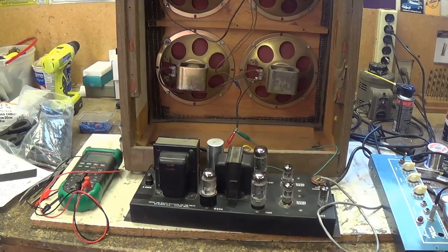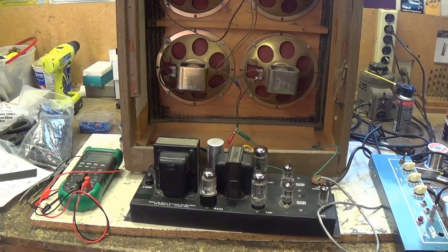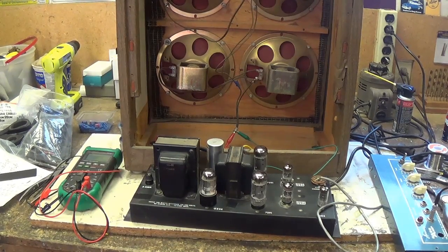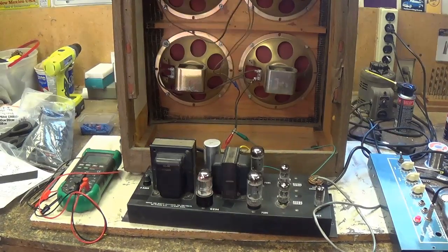So I think our next step then should be to try this amp out as is and see how it works, if it sounds good or not, and if it doesn't, then what direction can we take to correct that situation. Okay, so let's play a few tunes through this and see what we think.